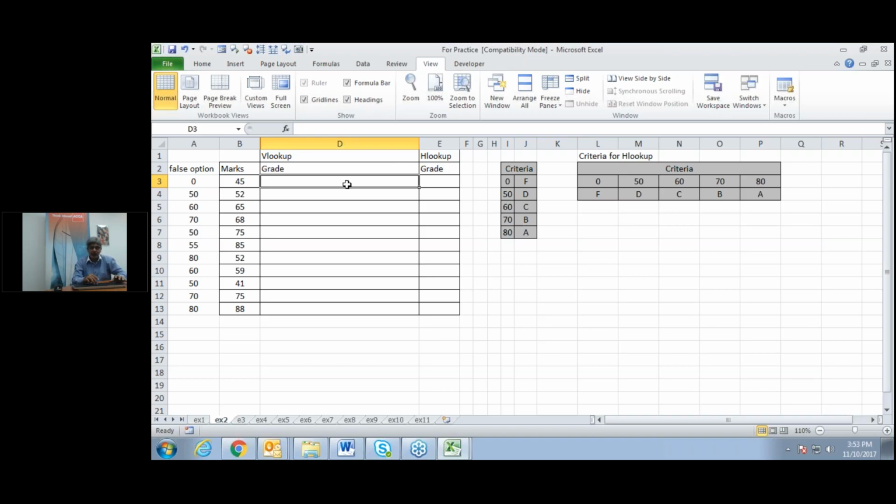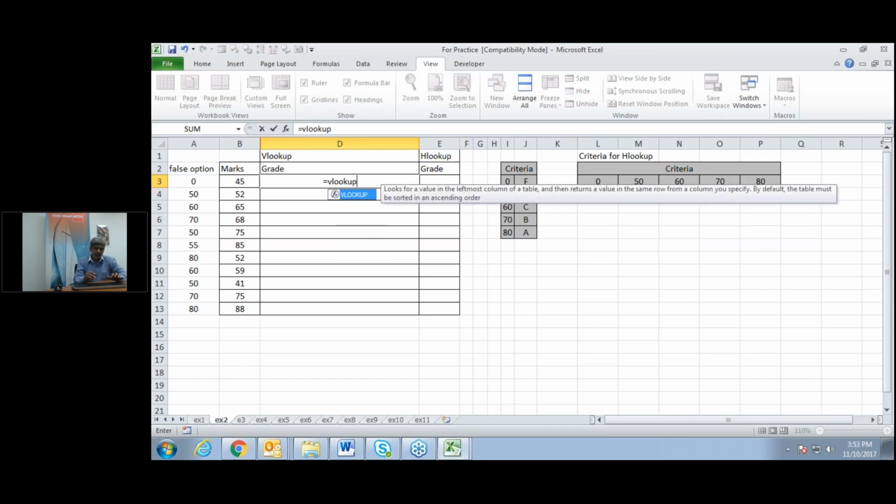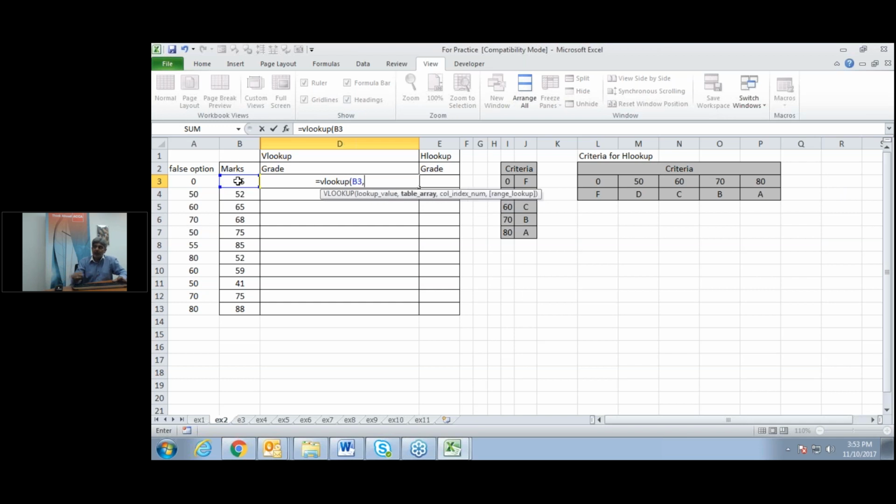So let me give it VLOOKUP. This is the value that I want to search. This is the reference data set, and I need to fix this with F4, comma, and this is 2. From this data set, the first column on the left will become the lookup column. This value will be searched in the first column. Although it is not present in this particular range, 0 to 49 is present, so we should have the F. The second column is 2. If I click enter, and drag it down, I will get the correct result.